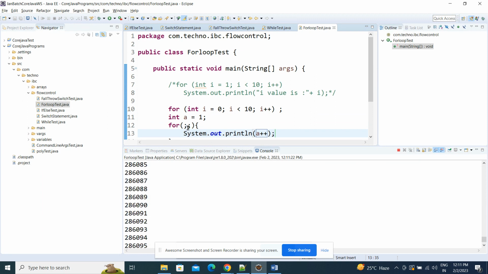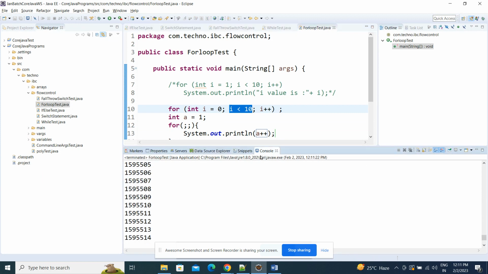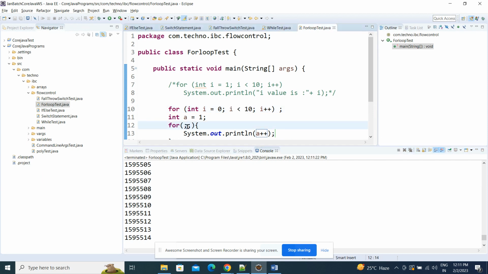If you leave the condition empty, it is treated as true by default. If you add a condition, it will execute until the condition is false. If you are not giving anything, by default it will treat it as a true value. That is the reason the loop is not ending.